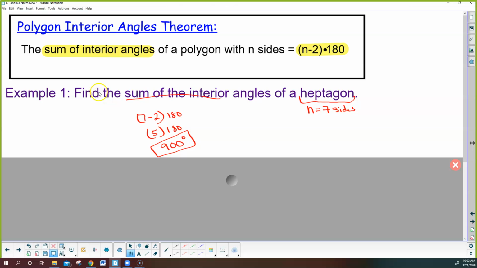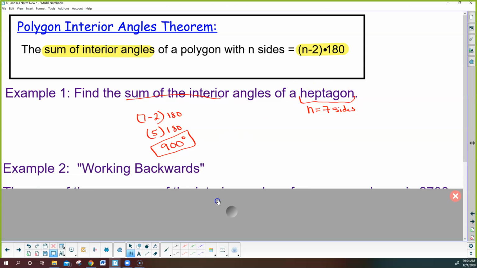Now, think of all the problems I could ask you. What if I just changed the word heptagon to octagon? How many sides are in an octagon? 8. Right? Or what if I say a decagon? Deca meaning 10, so 10-sided. If I do a dodecagon, that's 12. But again, if you're stuck, you can always look it up. That's acceptable and appropriate to look up a word that you don't know.